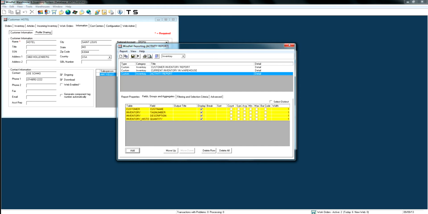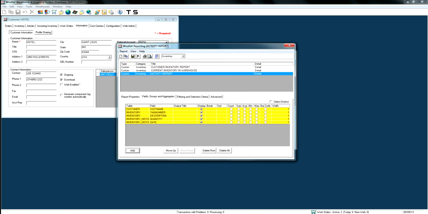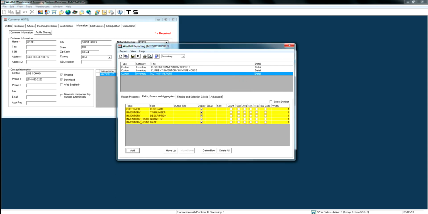Also, you want to think of inventory history as history, so it contains dates and things like that. Next, we want to add dates because we want to see the date things happened on my activity report. So I hit add, inventory history, date. Okay? And as you start building these reports, you'll see all the fields in the tables under each one and which tables and which fields open after you select each one. But like I said before, it's a helpful reminder to me that if you think of these tabs and these icons as tables and anything under them as the fields, you can kind of see what goes with what.